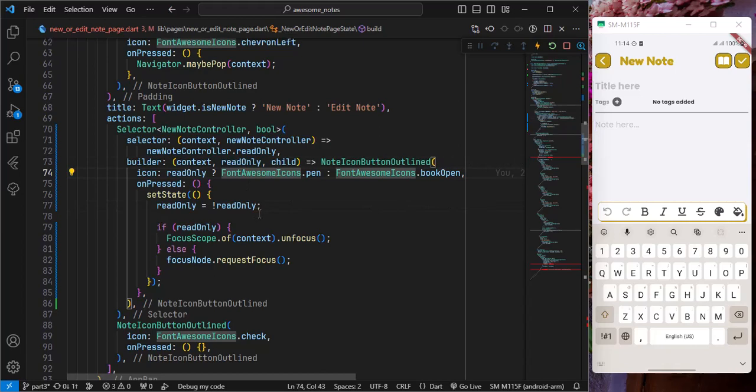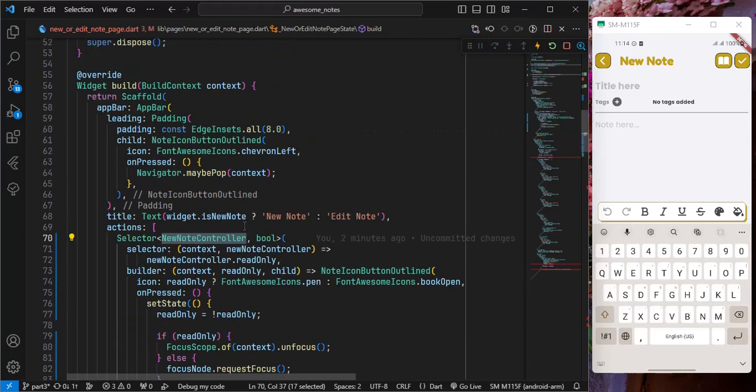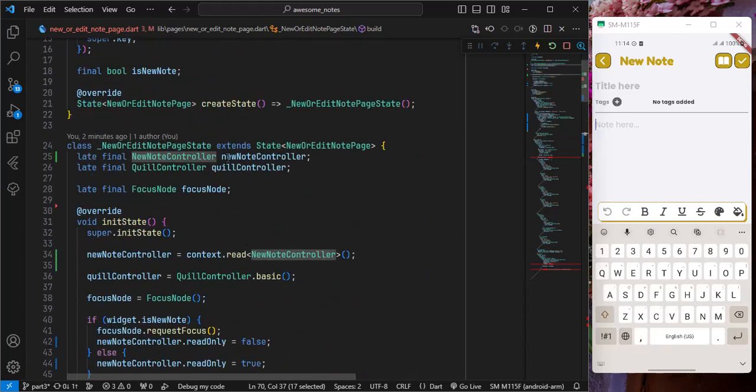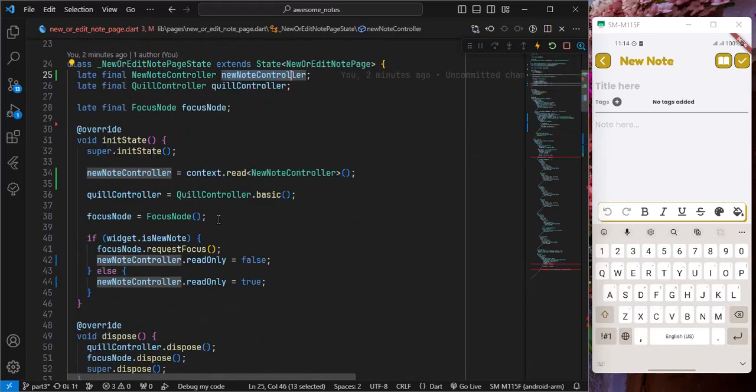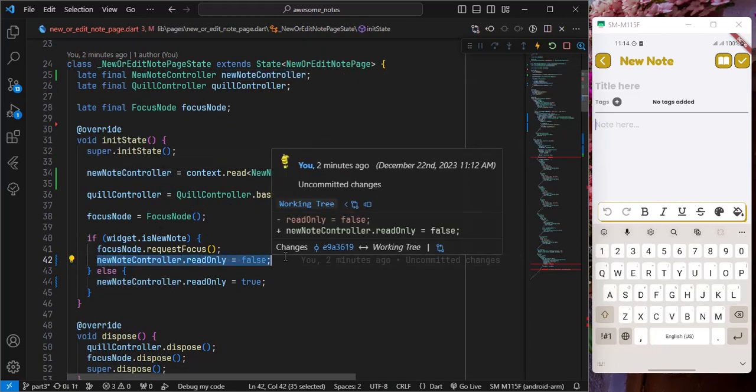So to be able to update that, we again need the new note controller object to be able to call the read only and update it. We already introduced the new note controller in here, and as I told you, we can modify the internal variables, okay?